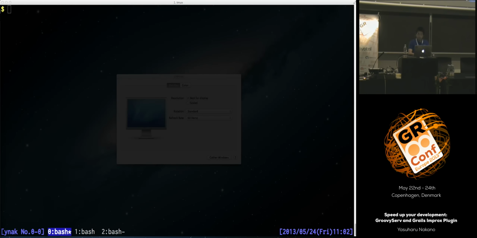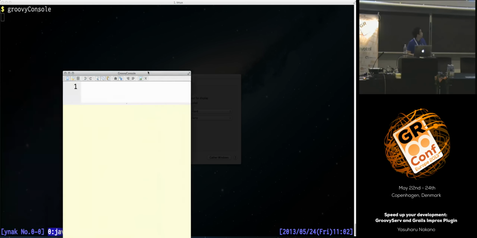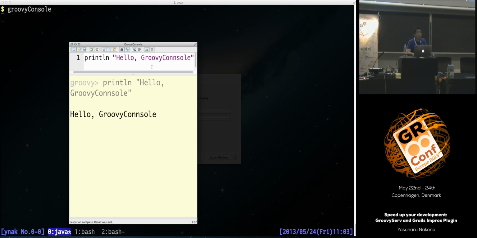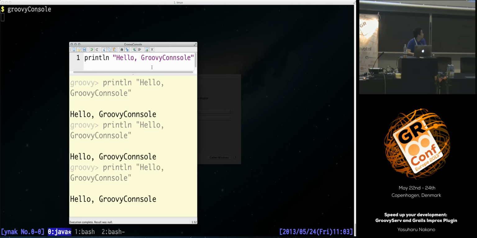Okay, this is a Groovy console. Print hello Groovy console and run it. It's very fast.